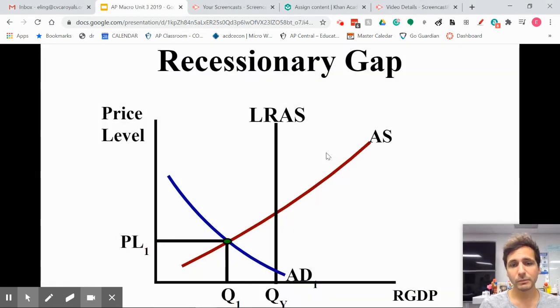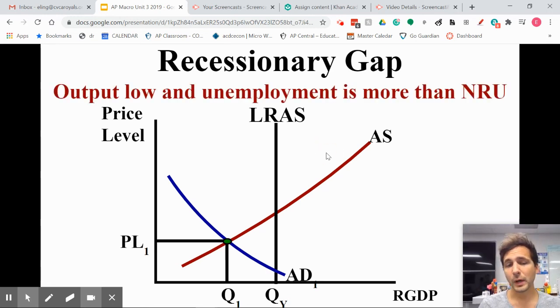Okay, so what's that look like? We call that a recessionary gap. Here it is. A recessionary gap is AD and AS, which their intersection indicates where our economy currently is to the left of our long run aggregate supply. We still have a long way to go to get to full employment GDP. We're producing too little. So our output is low, our GDP is low. Our unemployment rate is going to be higher than the natural rate of unemployment. So remember, full employment is 4 or 5%. We might be at 6 or 7 or 10% in this scenario, which means we are in a recession.